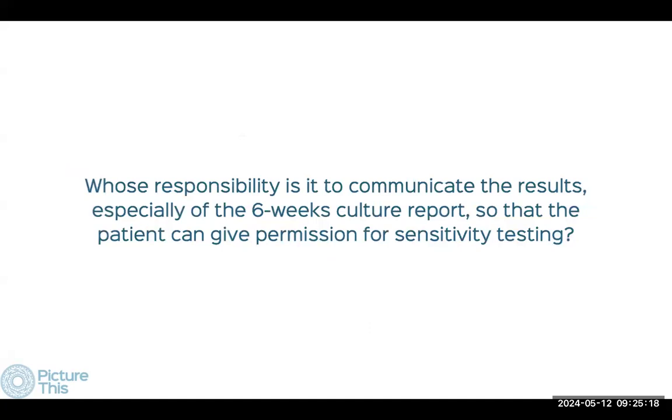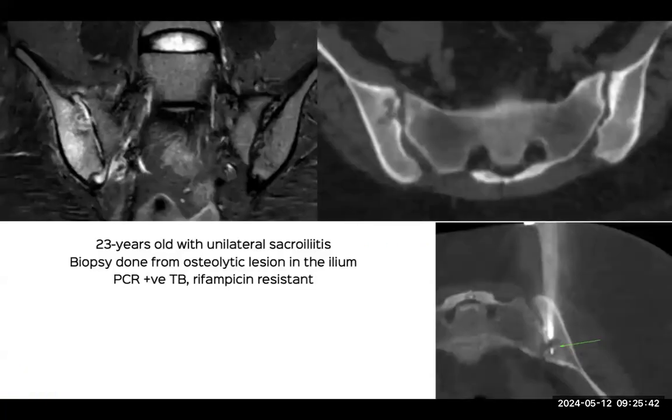And this is again an Indian thing, right? The 6 weeks culture report comes, and after that many microbiology labs will keep the samples for a couple of weeks at the most. Now, the patient then has to go back, pay for the sensitivity testing, and get the DST done, which takes another couple of weeks and costs another 12 to 15,000 rupees. So whose responsibility is it to coordinate all this, right?